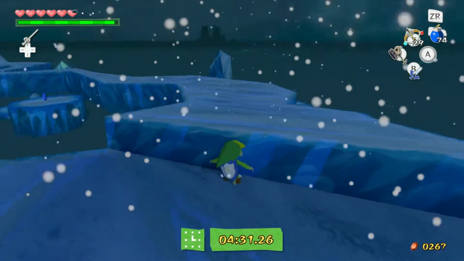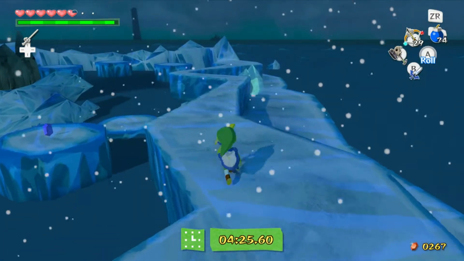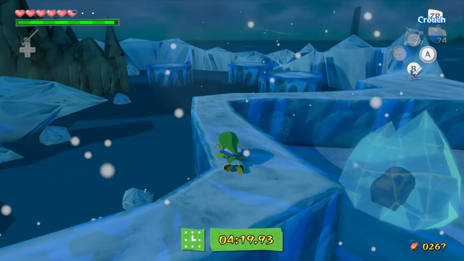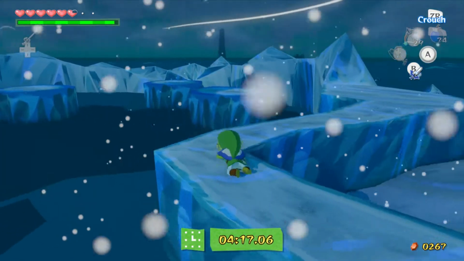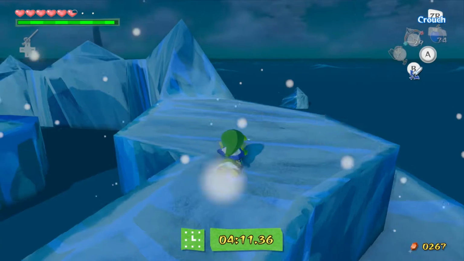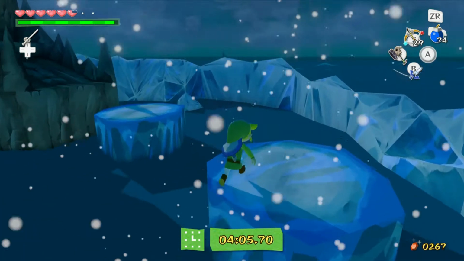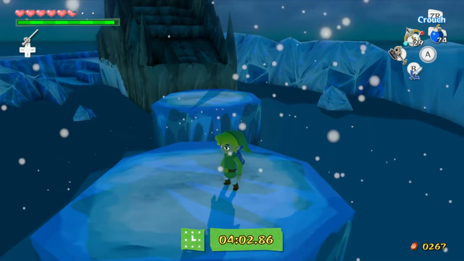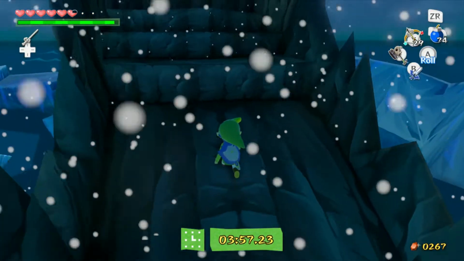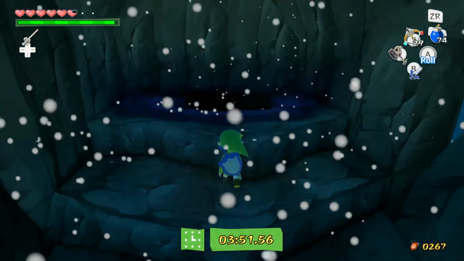We're sliding down. I'm going to ignore that blue rupee. Okay, for right here, I'd recommend going prone, because for some strange reason, you do not slide when you're prone. Maybe Nintendo didn't realize that people could do stuff like that. Just make it. Wow. I was not expecting it to be that easy. Usually it takes me 1,000 tries to do that, but this time it took me like 1 try.